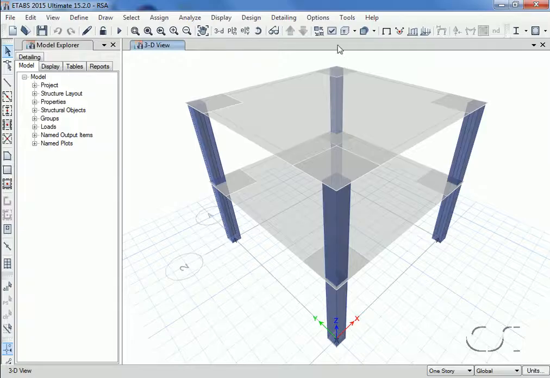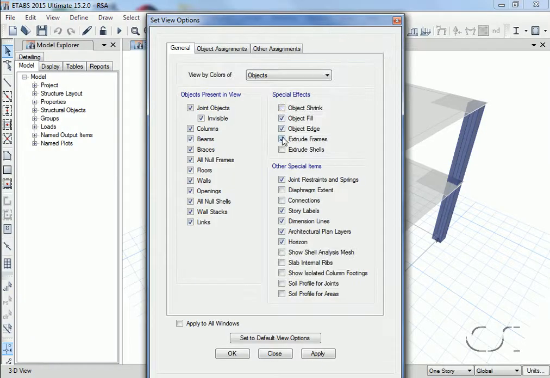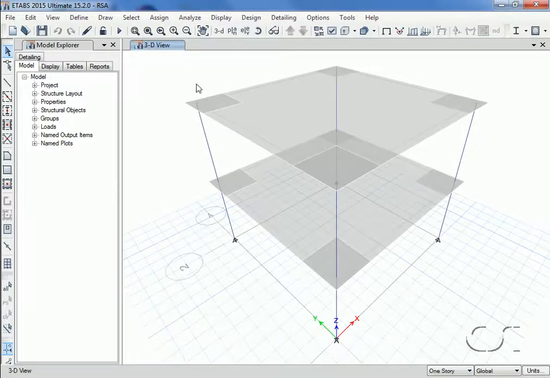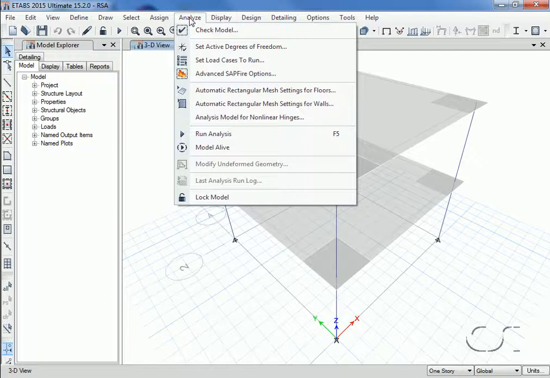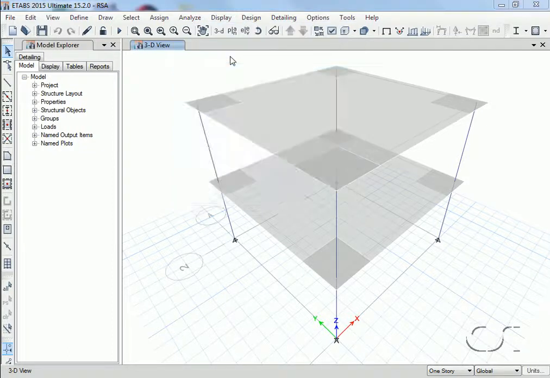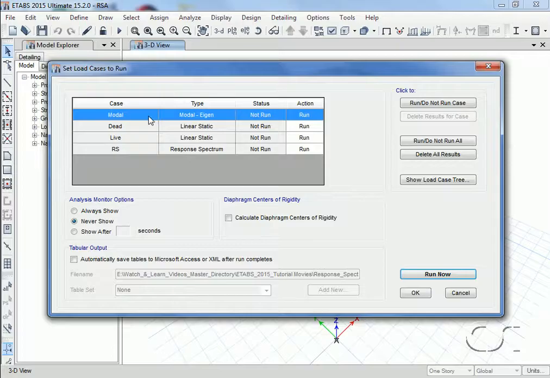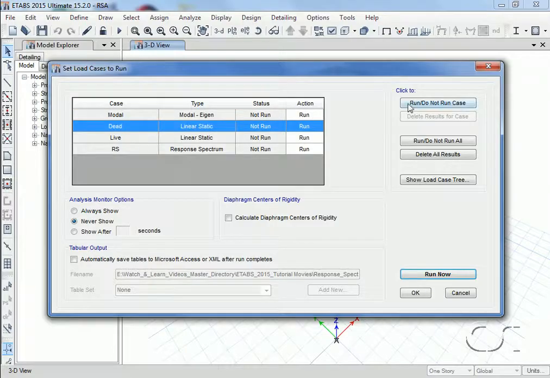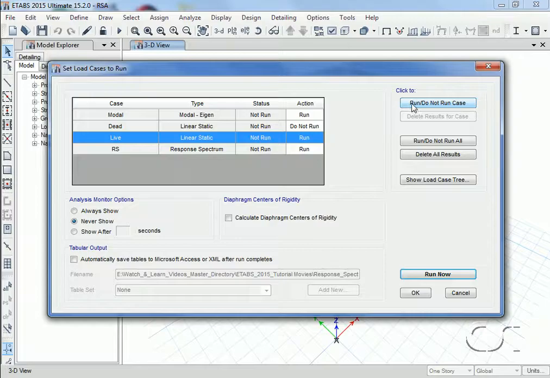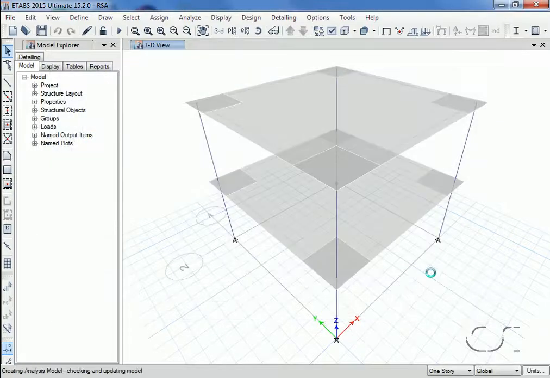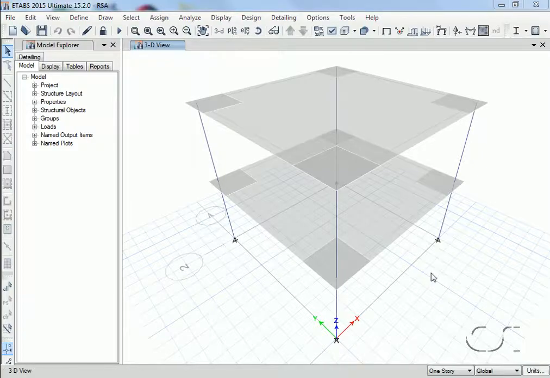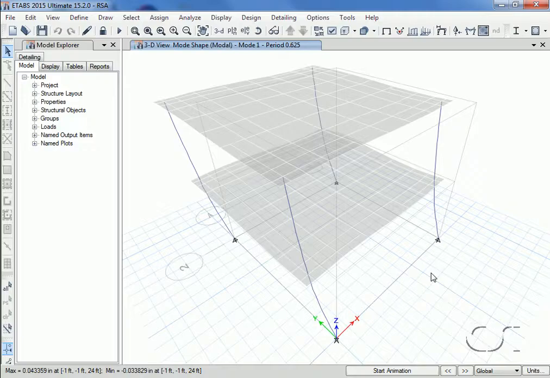Now we will switch off the extrusions and get ready to run the analysis. We will run only the modal and response spectrum cases. When the analysis is complete, the first mode is displayed.